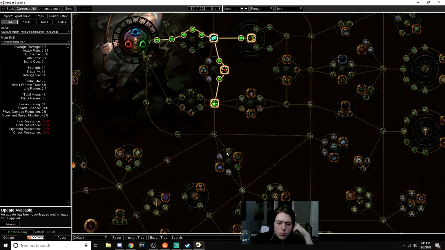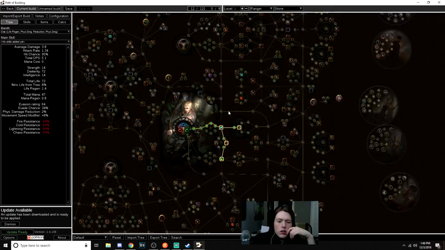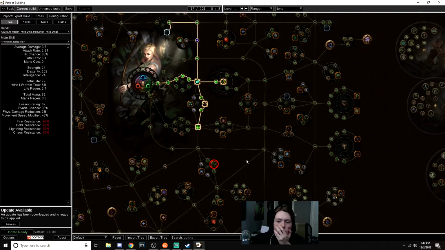Okay, so we need to look for jewels now. Where are good dex jewels? There's one there. It's not the best, though. There's a jewel there. That's not bad. So if we go that medium range, you can grab the quick step one for starters. Try to stick to the right side. Go through the... Okay. Go down, get that.